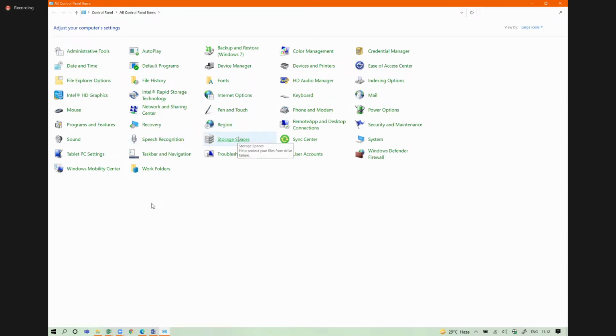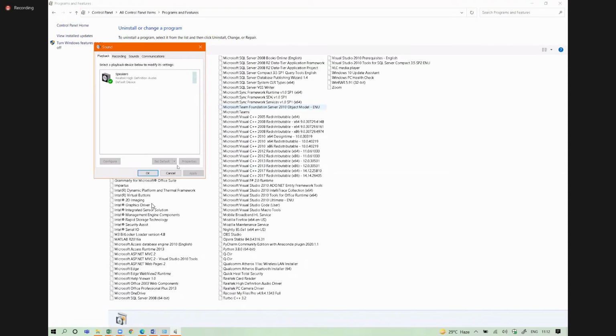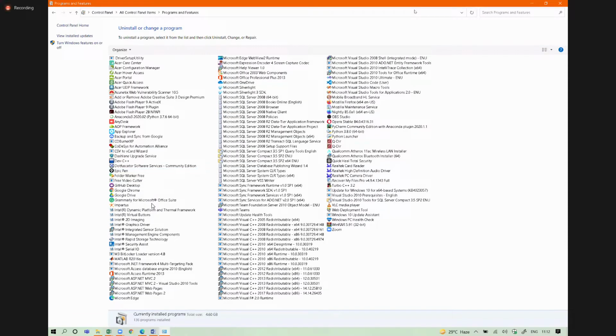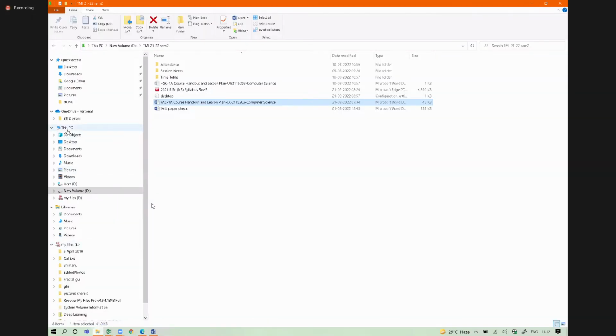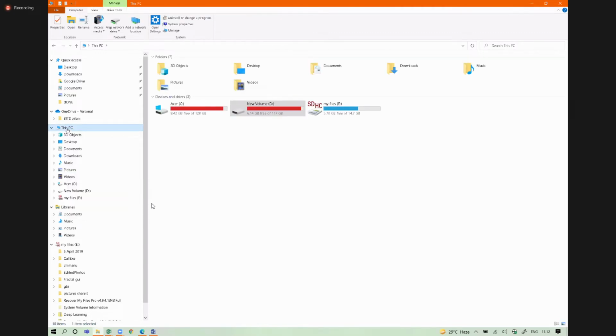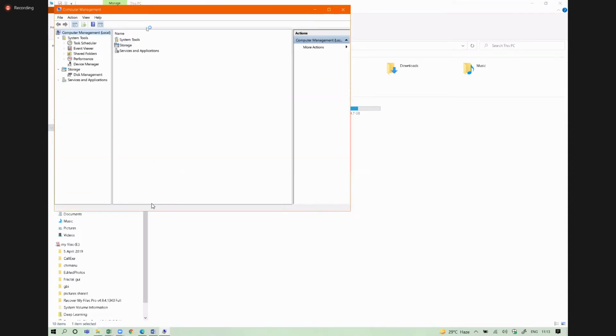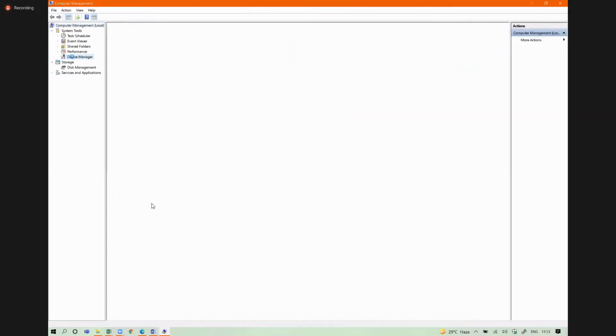Where is it? There is another way also. There is no problem. We can go with that method also. Can you look at printers and this one? I can't find it. Okay. Second method, let us see that one. Right click over here on This PC, and go to Manage. Now I'll be opening this new window. Can you see that? Under this, you have Device Manager.